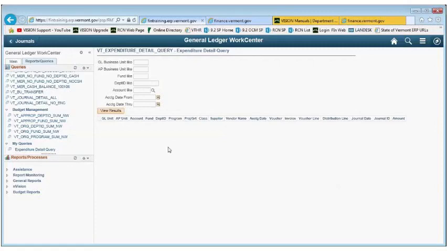You'll note that in this version, in this example, you can't choose to run it to Excel. This will run to HTML, but once you run the report, you'll be able to dump it out to Excel if you want to.